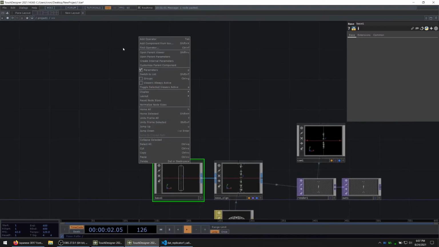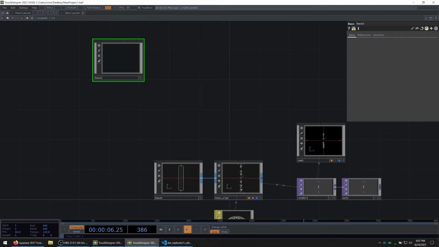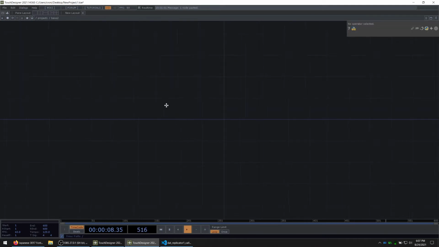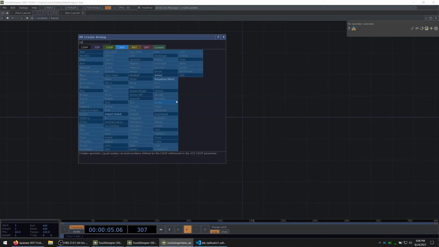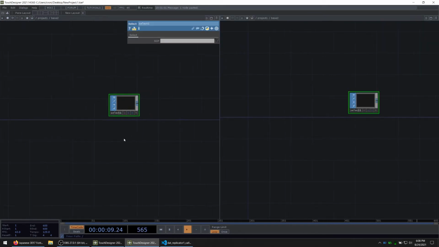So I'm going to make another base. Okay, and let's see, in here, let's put a select down. Split left and right.